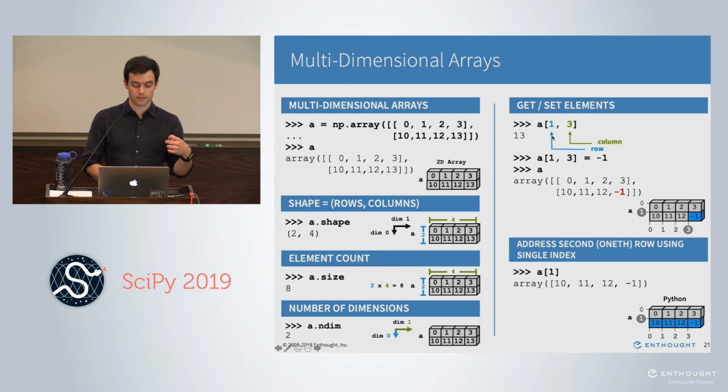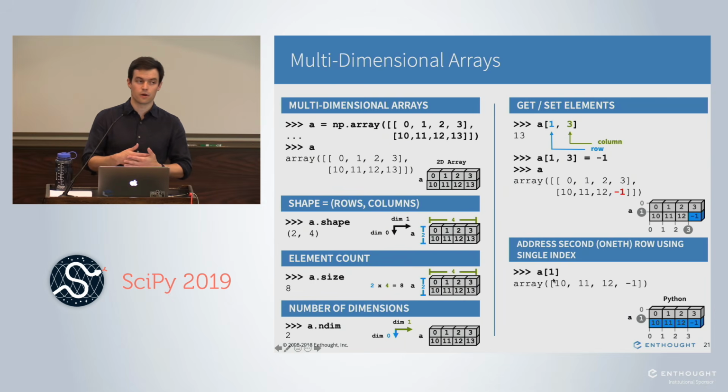So row 1 is the second row, and then 3 is the fourth column, so that's the lower right here. At first, the lower right contains a 13, and then we go in and we override a value at that position. So same concepts in 1D, in 2D, in 5D. Your arrays are sequences, they can be indexed, and you can use this notation to set a value also.